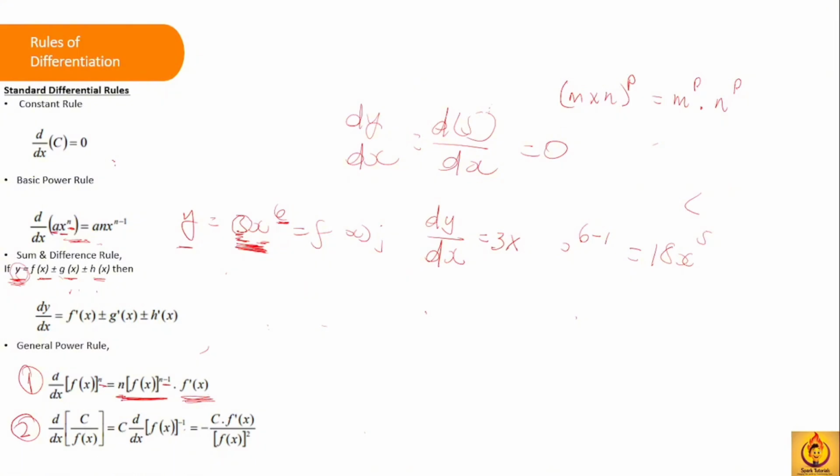The general power rule says that if you have c over f of x and you want to find the derivative of that, what you're first going to do is take the constant out. C is our constant. You're going to take it out and it will be in front of the derivative sign. Then you're going to deal with the function, which is your denominator. To make things simple, you're going to take that denominator and bring it up to your numerator. And when you bring it up to your numerator, it's going to have a minus 1.